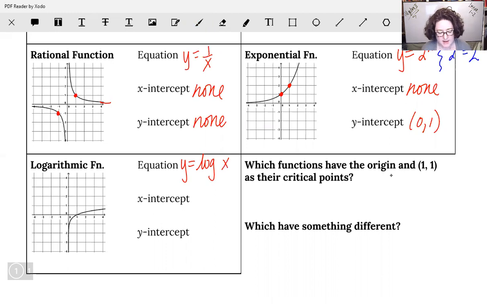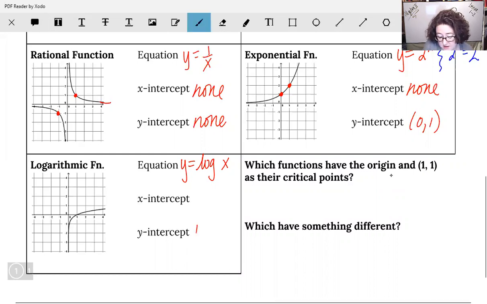And with this one, again, you'll see it looks a little different from the other functions, but it is kind of like exponential, except instead of it getting really, really close to that negative x-axis, the part of our graph going down towards the bottom, it's getting really, really close to the y-axis instead, but it's never actually going to hit. So in this one, we have a y-intercept of nothing. It doesn't have a y-intercept. The x-intercept, however, it does cross the x-axis right at the point 1, 0.